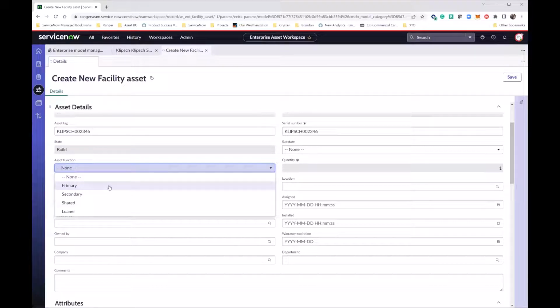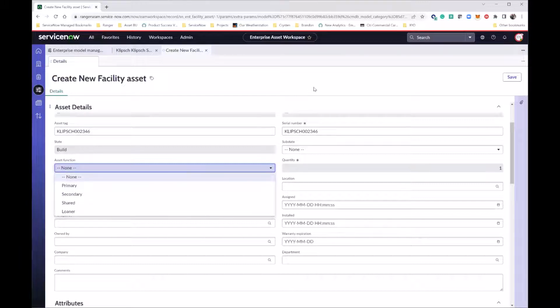Something to keep in mind when creating these user assembled or defining the information for any type of the bundled type models, the pre-assembled or user assembled. This primary value cannot be set for any of the child components. Otherwise, you'll get errors when you try and assemble them or when you try and create the assets. So keep that in mind.